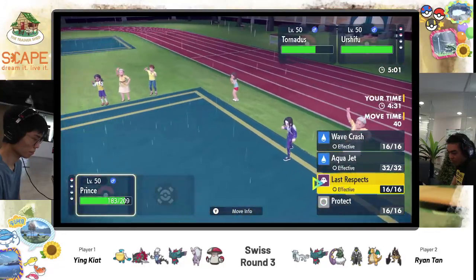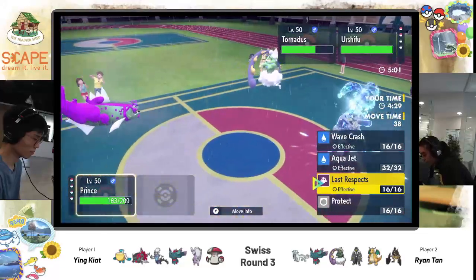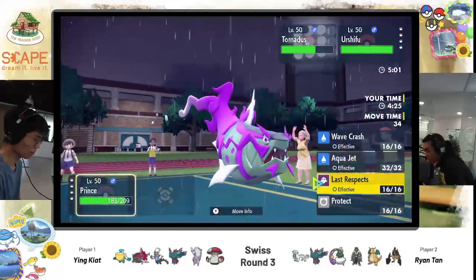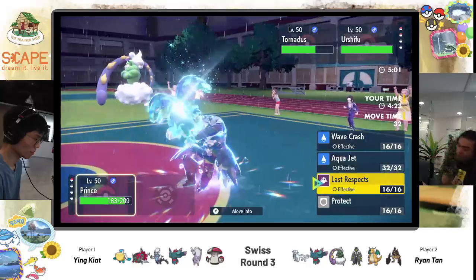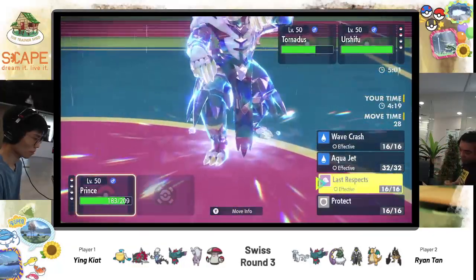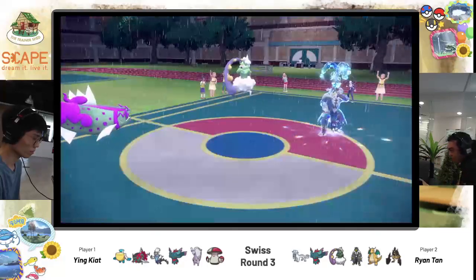And likely, you probably have to take recoil in the process. Wave Crash, right? But at this point, Aqua Jet will kill Tornadus, so there's that. But can you really afford to take a hit on Urshifu? I don't think so. You resist, but you're not very bulky. Vesk Legion is frail. Yeah.